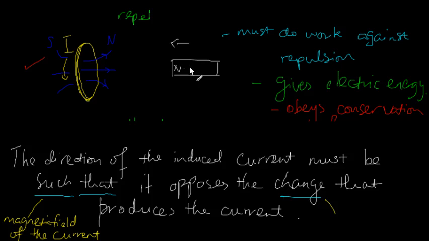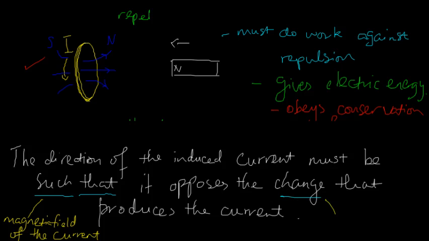We can already think of 4 possible combinations. I can either push it towards here or pull it away. Either way, I would cause a change in flux and therefore induce a current. I can have the north pole on this side, or I can have the south pole on this side. So altogether, there are already 4 possible combinations. And there are other ways to produce a changing flux here as well. For example, I can use an electromagnet. In other words, I can use another current instead of a real magnet. So there are many possibilities, which is why we use the word change.